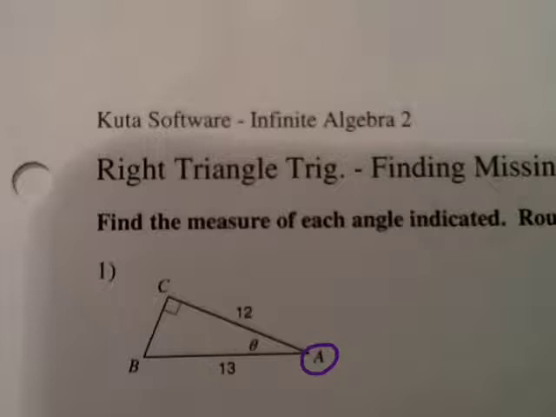Let's go ahead and label the sides. If we start at A and we go across from A, that's our O, it's opposite. If we start at our 90-degree angle and go across from it, that's our H, our hypotenuse. And the one left over, that's our adjacent. It's going to be really helpful to write SOHCAHTOA at the top of your paper.